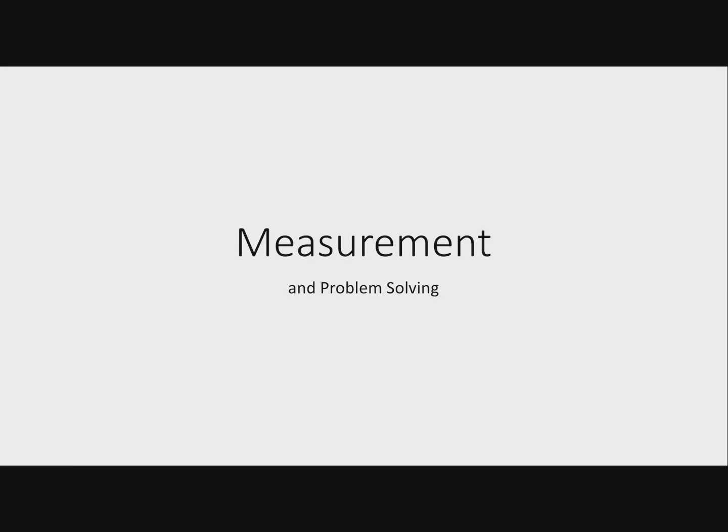So uncertainty is indicated by the last reported digit. Let me give you an example. Let's say that average global temperatures have risen by 0.6 degrees Celsius in the last century, so from, I don't know, 1920 to 2020. X bar is average. Average global temperatures, we'll call it GT, have risen by 0.6 degrees.